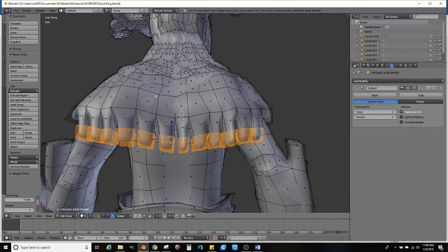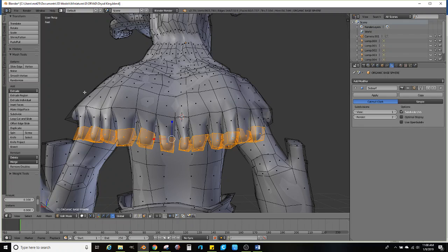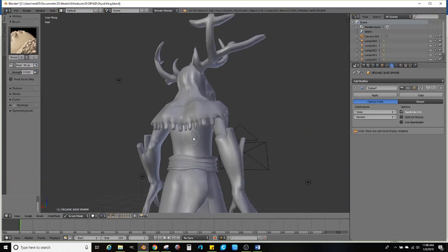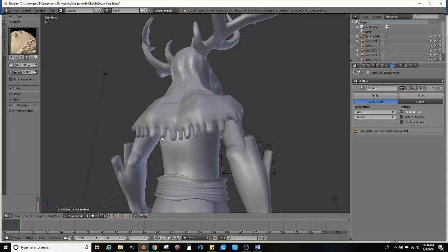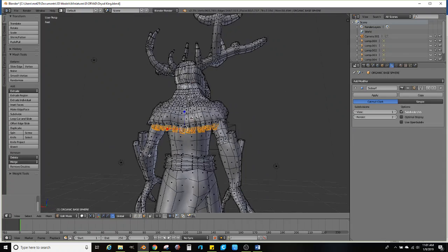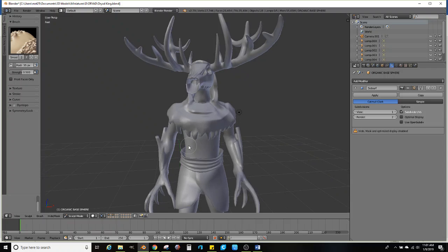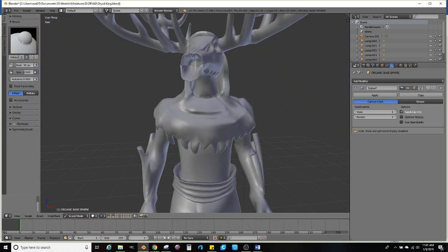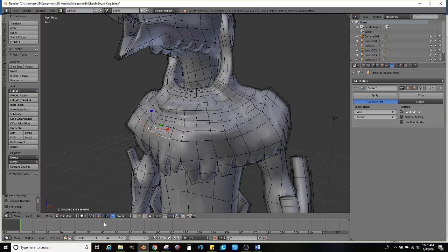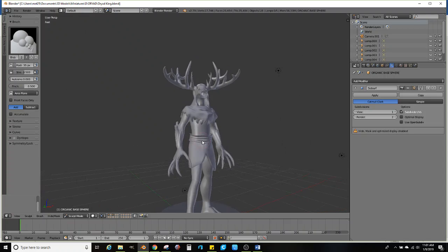smooth vertex. No, smooth vertex. Smooth vertex, randomize. Let's go ahead and bring that in there. Okay. Alright. Pretty satisfied with the top of his head. Yeah. Go to blob and bring this in right. Okay, so far so good. It's looking pretty smooth.